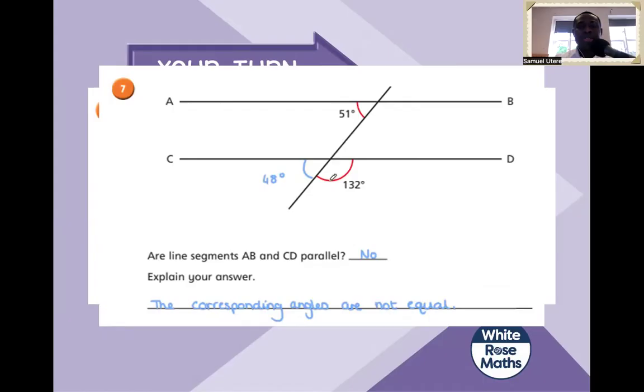So to get this angle here, we can simply do 180 degrees minus 132 degrees. Now, once we have achieved that, we can see that these are corresponding angles, but they are not equal. All right, so it means these lines are not parallel. So just using number computations, we can say that these line segments are not parallel.